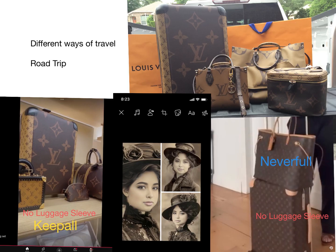Now, in the past, I'm talking about 20 years ago, even 15 years ago, I wasn't a big fan of Louis Vuitton because everything was leather and canvas, and if it went outside, you're going to ruin the bag. The truth is that airports can be very dirty. You're also going to be going very fast. Especially nowadays, boarding an airplane is very fast, and trying to deboard can be fast as well. A lot of people are in a rush. They might have a layover. And let's face it, nowadays, not a lot of people are nice. People are telling other people to move and things like that. So you need something that flows and something that's easy to use.